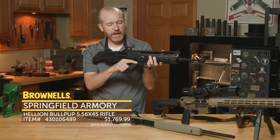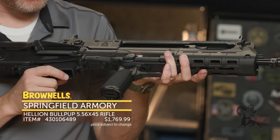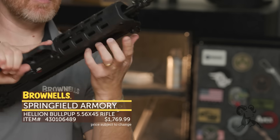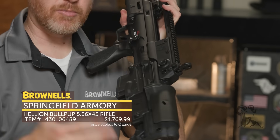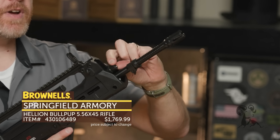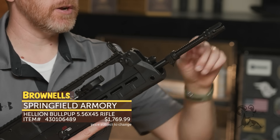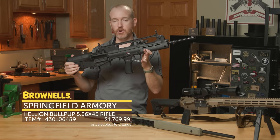It does take standard AR-15 pistol grips. You just have to be careful with the beaver tail — that may or may not be compatible with aftermarket grips. I believe that's like a BCM grip with a swappable plug. Moving forward, another nice feature: you've got QD sockets on both sides, and also at the rear on both sides, so you don't have to buy extra QD sockets. Up front you've got an adjustable gas system, so if you put a suppressor on or you're shooting some weaker ammo, you can adjust the gas system right here. It's a fully featured 5.56 bullpup that can really hold its own with anything else out there.